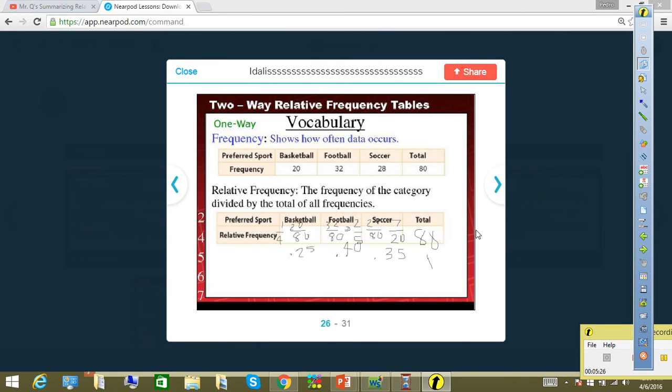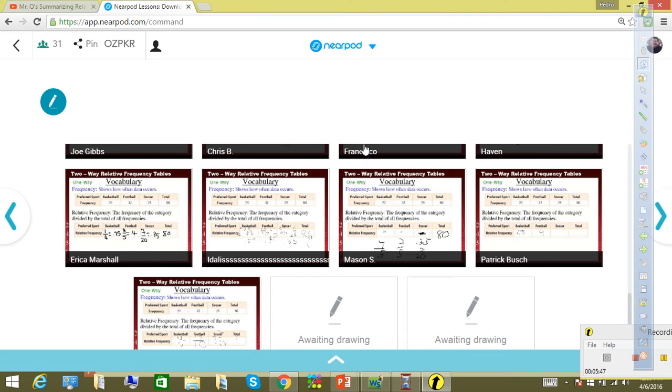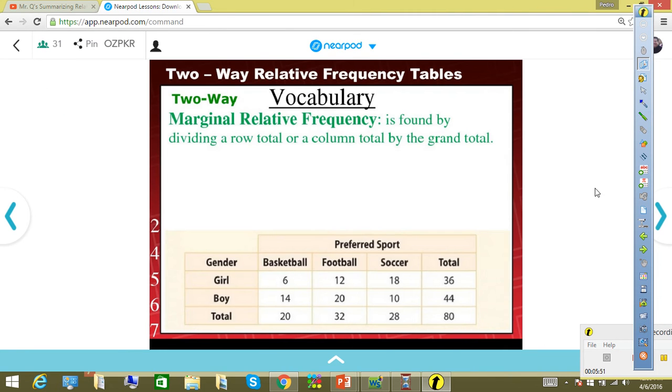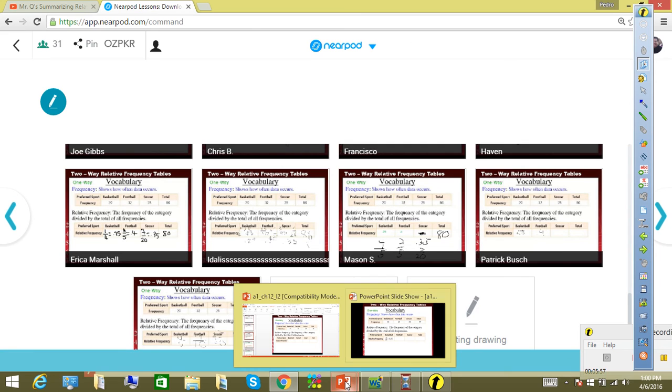All right, so moving right along, you should have been able to fill that. So show me with your fingers how comfortable you are filling in one-way relative frequency tables. Notice that it's the same thing as yesterday, except now we're just finding the relation from that to the total in fraction form and in decimal. Yes? All right, good. Let's move on. So look at today. Today we're going to be looking at, hold on, let me go back. What's that?